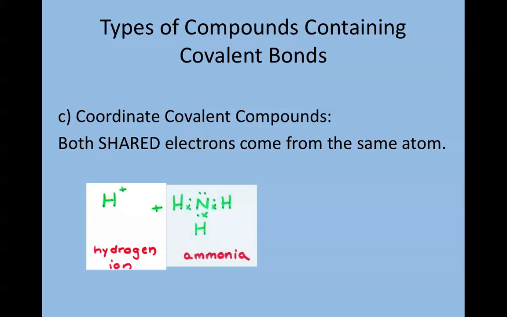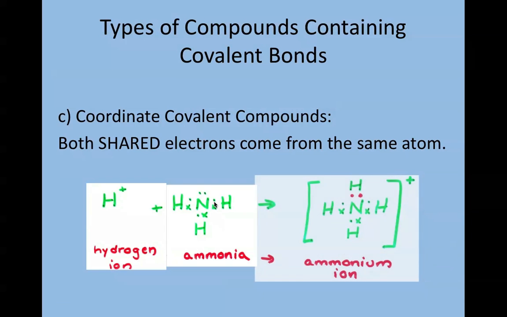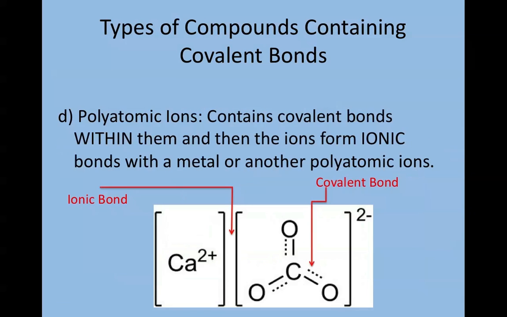We have ammonia, which is NH3, and you can see that we have these 2 lone pair electrons sitting on nitrogen. And what happens is that the positive hydrogen ion is going to be attracted to the 2 negative electrons in this orbital. So they go and form the ammonium ion, where both of these electrons have come from the nitrogen and hydrogen has not contributed any of them to the ion. So that's an example of a coordinate covalent compound. We'll go through a couple more tomorrow in class.